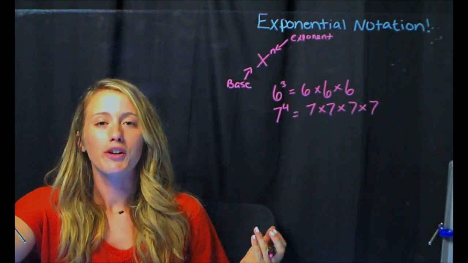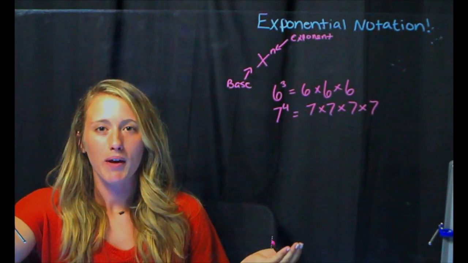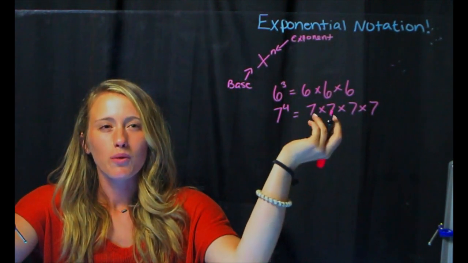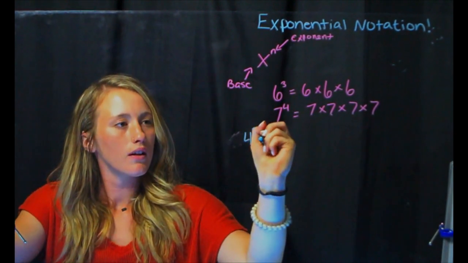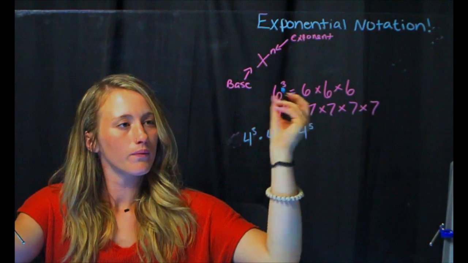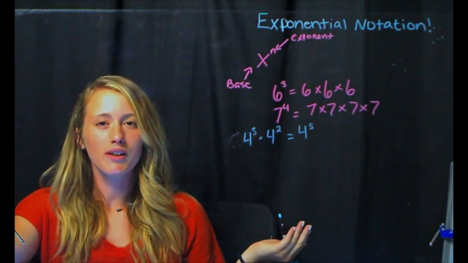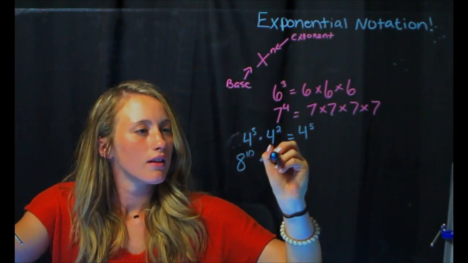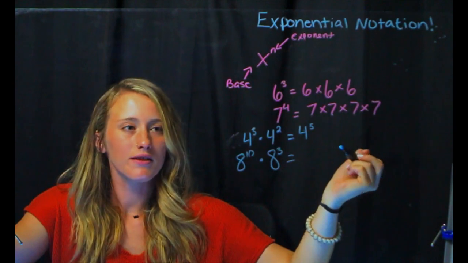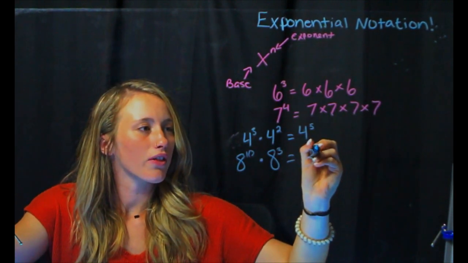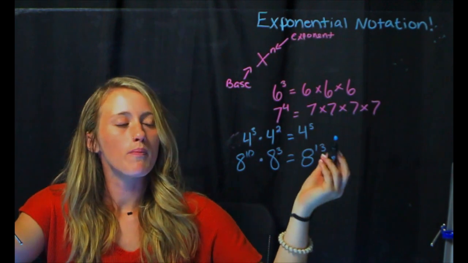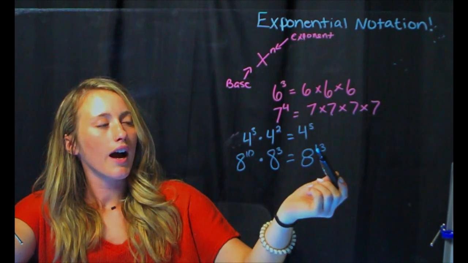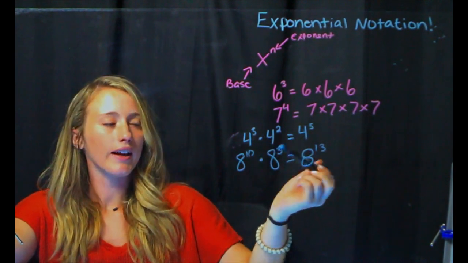So next what we're going to do is go over multiplying same base exponents. I'm going to solve a problem and I want you guys to guess, what am I doing with those exponents? I'm going to do a second one and I want you to guess, what pattern do you see? That's going to equal 8 to the 13th power. You may see a pattern here with our exponents. 10 and 3, I get 13. 3 and 2, I get 5.